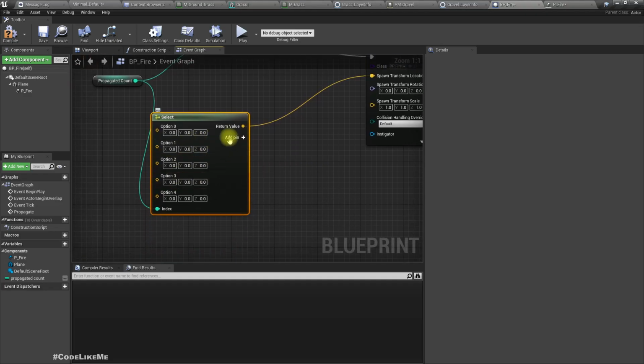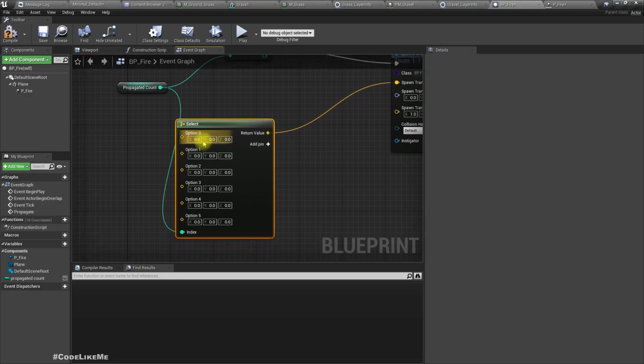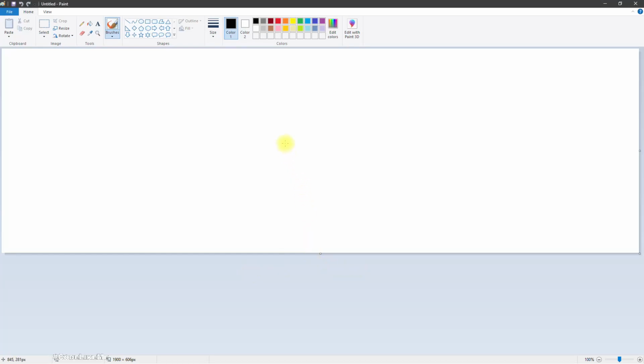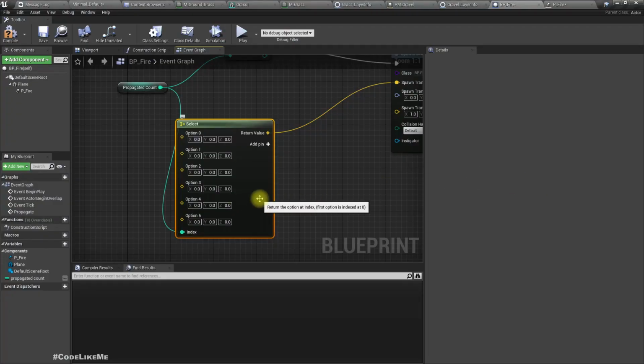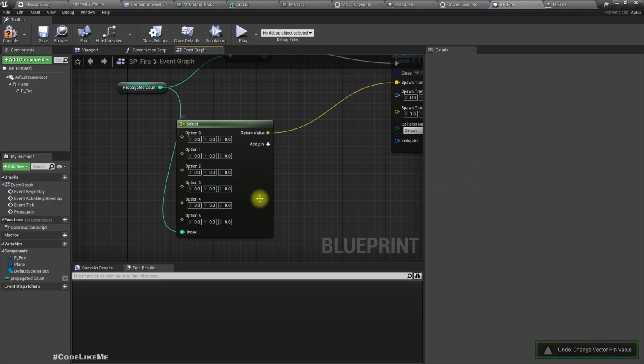Zero, 1, 2, 3, 4, 5. Okay, for the 0, x 0, y 0, so it should be like this. Here is our actor, here one, here another one, here another one, here another. Oh, actually we need only not 6, only 4 directions.